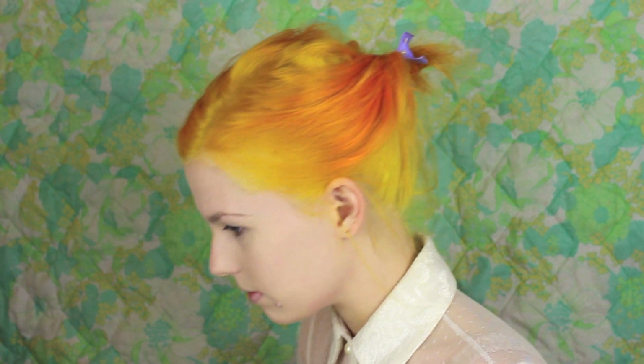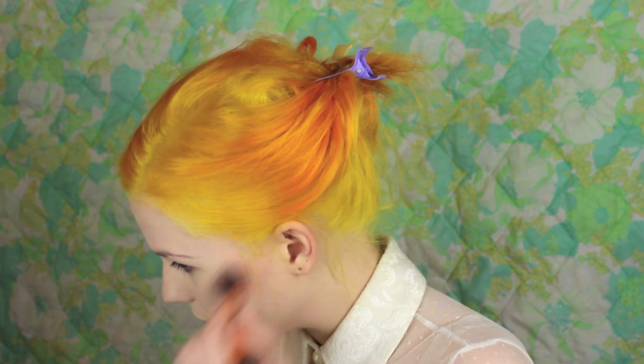The first thing I'm going to do is work on my cheekbones, and I'm just going to go in with this natural kind of peachy pink Estee Lauder blush, which is a million years old and there's barely any of it left, but it's the right colour for this. I'm just working with a contour brush from Real Techniques again.